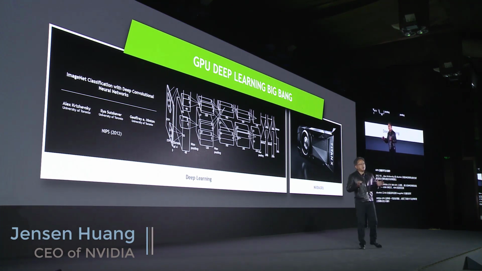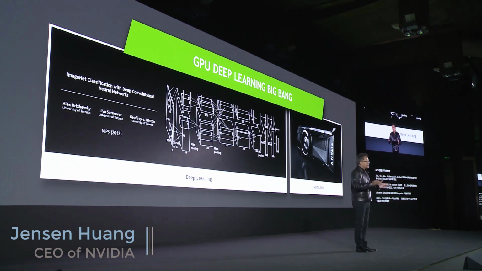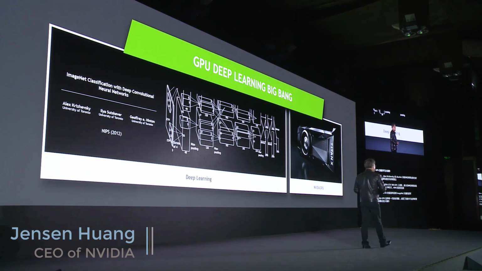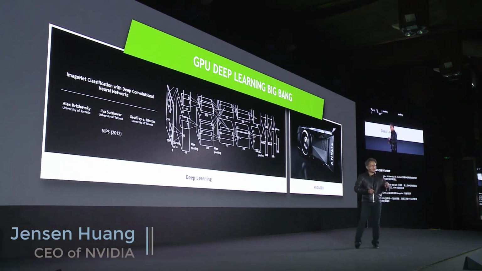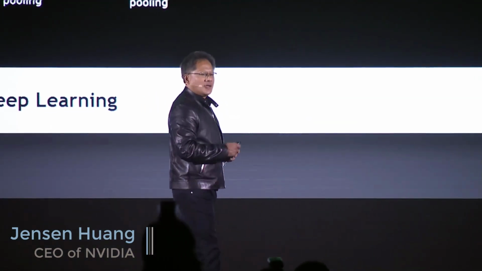AlexNet beat every single computer vision algorithm that was developed by computer vision experts, who hand-coded mathematics, hand-coded algorithms, specifically for visual recognition. Without specific training in computer vision, Alex Krizhevsky's AlexNet, trained with data, performed on 2 GTX 580s from NVIDIA, and he won the competition. He beat everyone. He beat every single computer vision algorithm that had been developed up to that point.